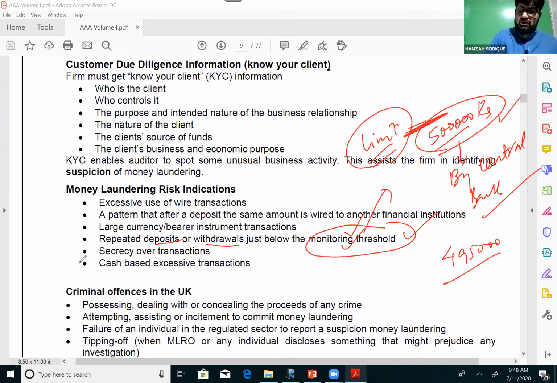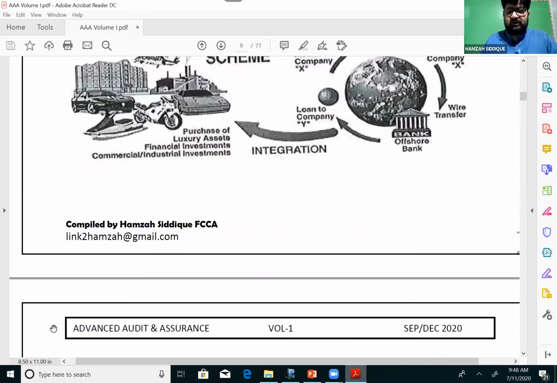And then secrecy, no documentation. When you go to them and ask, what is the reason for this transaction? They don't tell you. They become offensive. They say, no, card not available. Secrecy. And the next is cash-based business, high risk. When you have a cash-based business, you can manipulate it. You can manipulate the reasons for having cash. You can mold it in the direction you want. So they prefer it, because creating confusion is easy when you have a cash-based business.